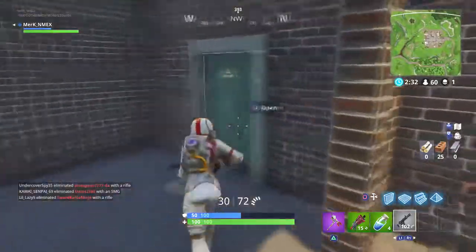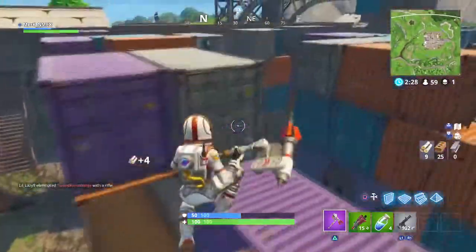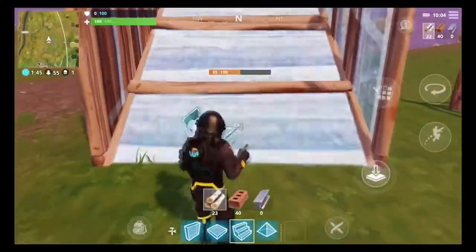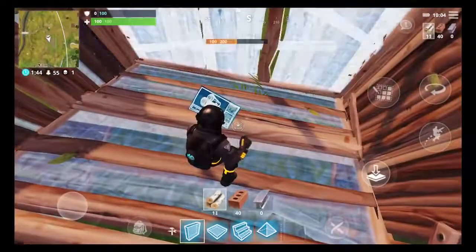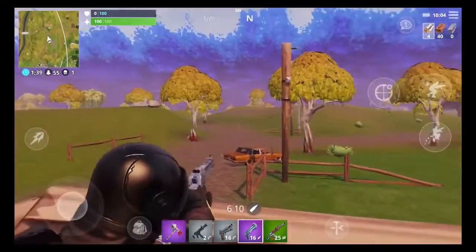Basically what you're going to want to do here is place up 4 walls. Is it 4 walls? Yeah, you're going to want to place up 4 walls in a circle and then stairs on the inside. If you guys have not played console or PC before, this should be really new to you. So it's pretty much just a 1x1x1.